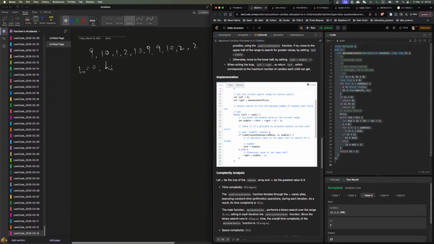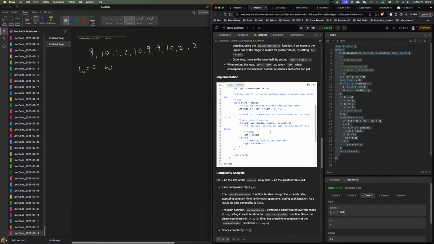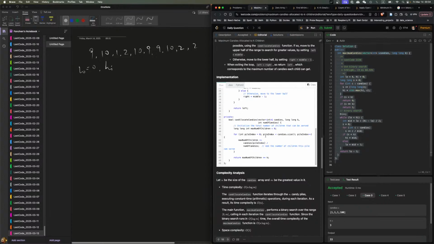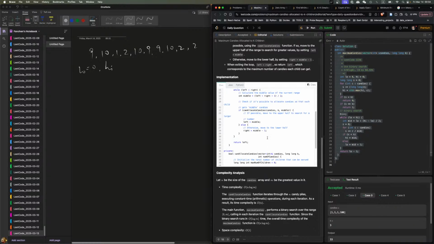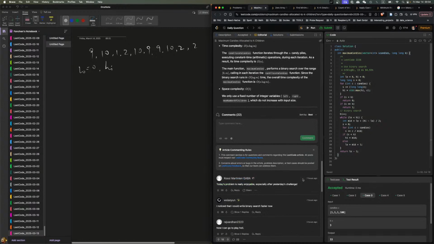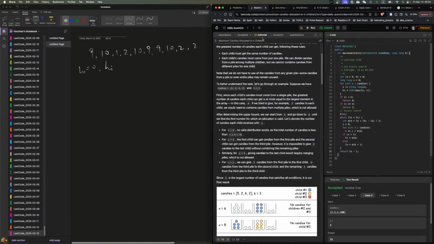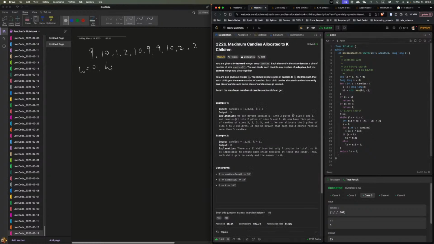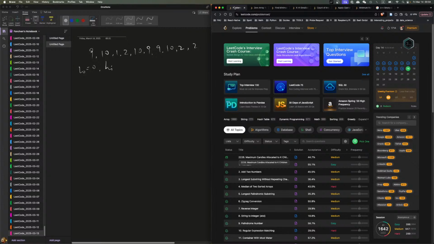Yep. Yep. Yep. Exactly the case. Case closed. Binary search. Okay, done. This is what I like, 15 minutes, yeah, good. And we call it a day.